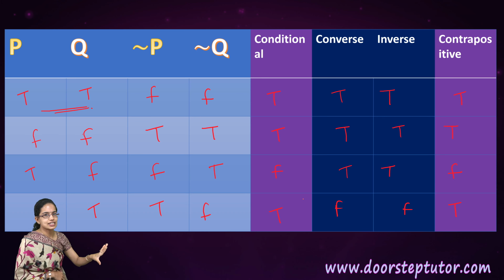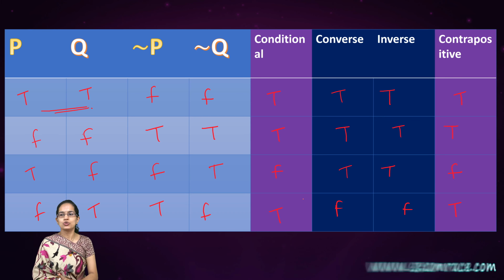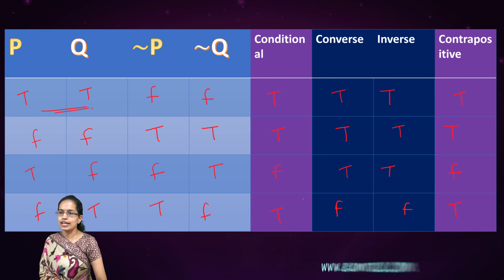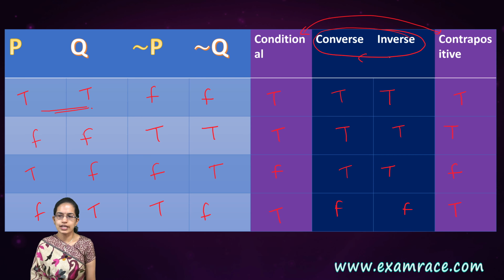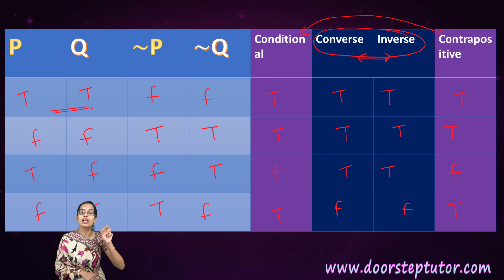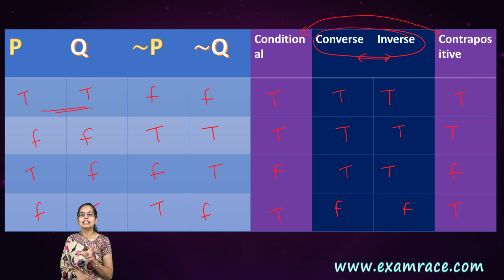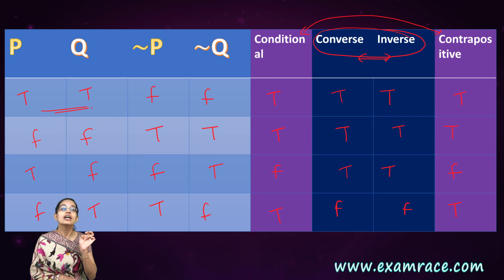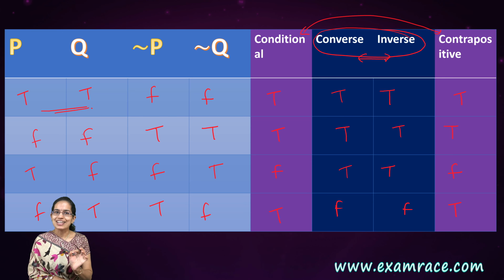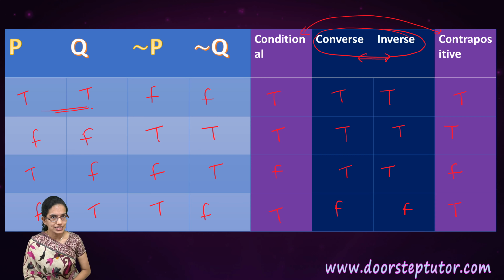So that is again a very simple, quick way to understand the essence of this lecture. If the statement is true, the contrapositive is true, as we have shown them with similar colors here to help you better understand. And if the converse is true, then the inverse would be true, again shown in the same color. So converse and inverse are logically equivalent, and conditional statement and contrapositive are again logically equivalent. So that is the basic idea of a conditional statement.